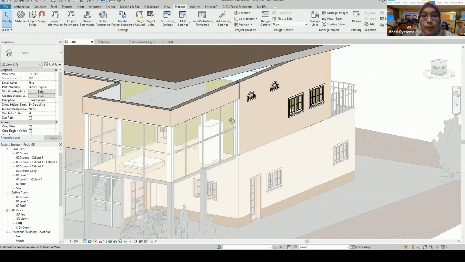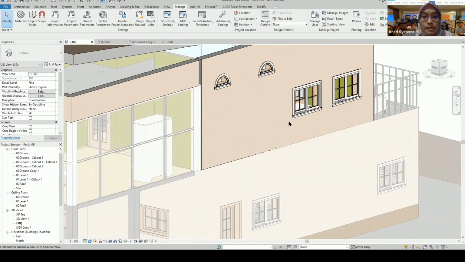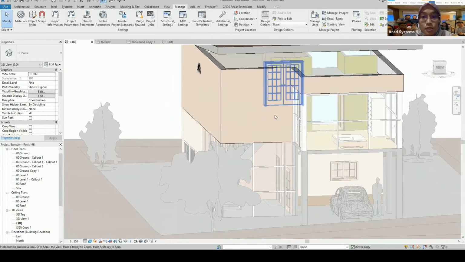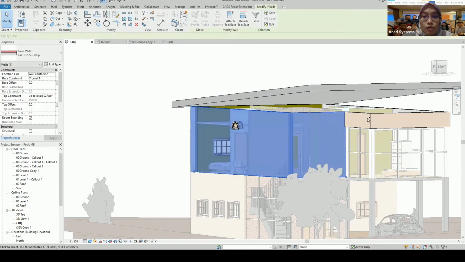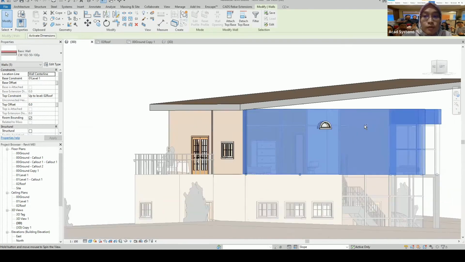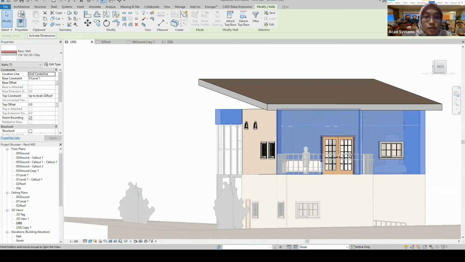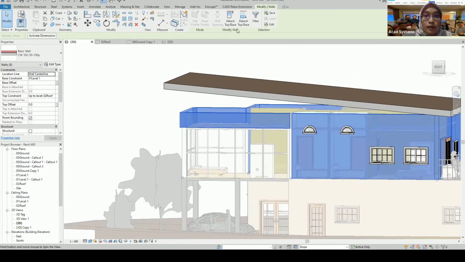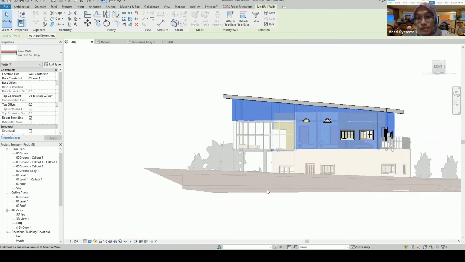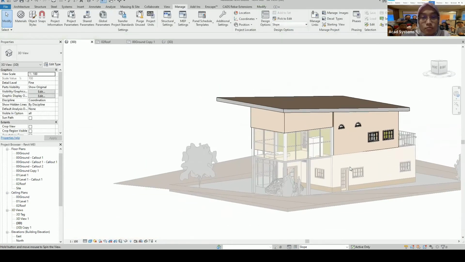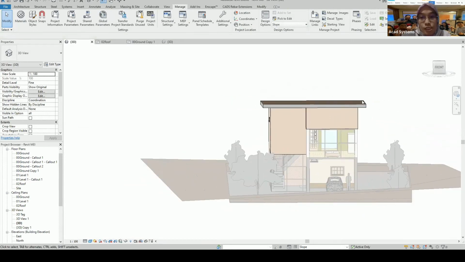Okay, so what we are going to do next is attach all these walls to this slope roof here. So I can click this one, select all these walls, select this one as well, this one, and this one, and click on Attach Top/Base and select this one. All right, so that is for the second roof option, which is the slope. Now let's move on to the gable.